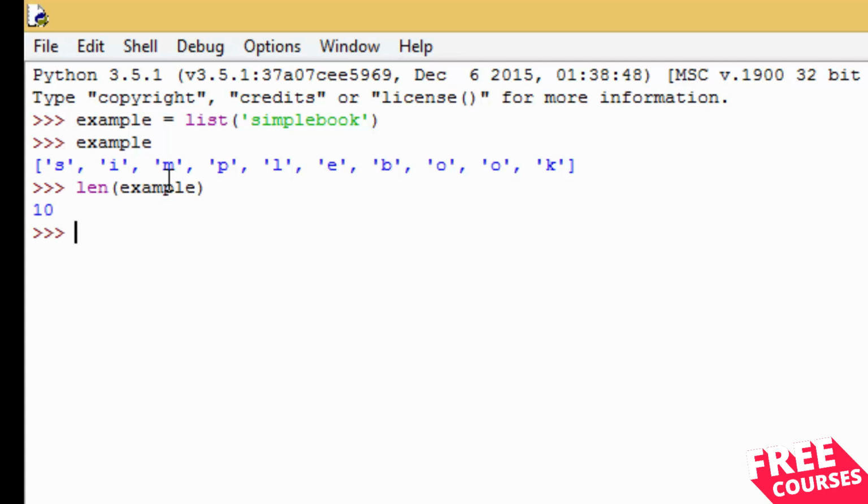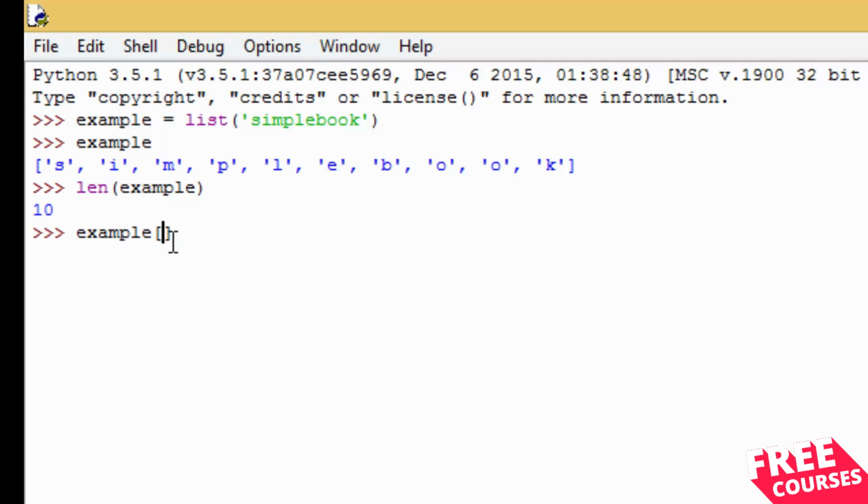So using slicing, you can replace a certain number of elements. For example, if you want to replace the elements from book, starting from B till K, then you just have to type example, the list name, and then two brackets. Then you need to specify the index. So let's count it from here. It's 0, 1, 2, 3, 4, 5, and 6.